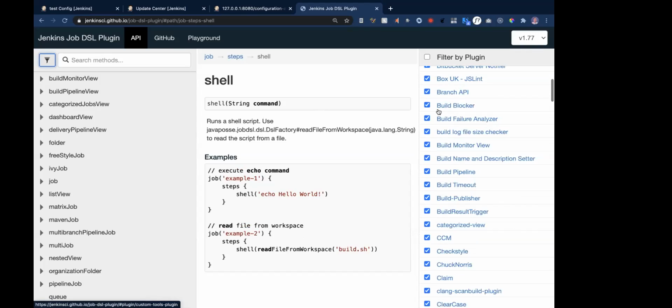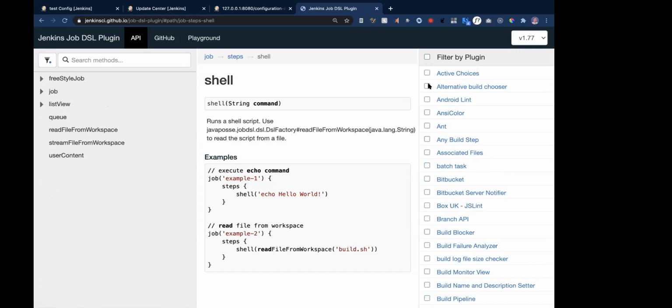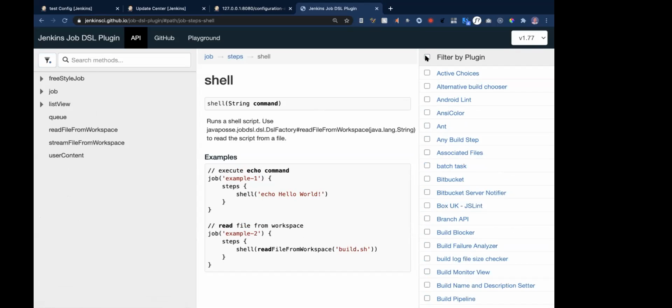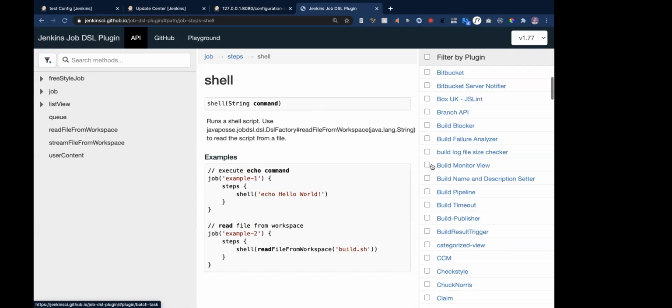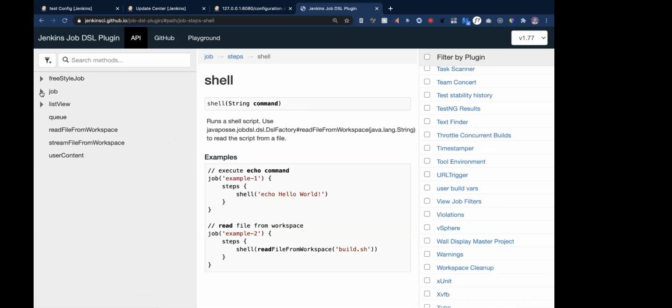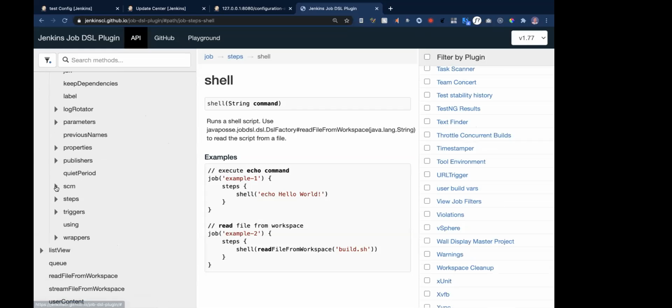But if you want to see just which properties and methods are supported by the plugins that you have installed, you can double click on this checkbox, and you can see from the right that the list of methods available has decreased dramatically, right? So if we deselected all the plugins, then these are all the methods that are available with a bare bones Jenkins installation.